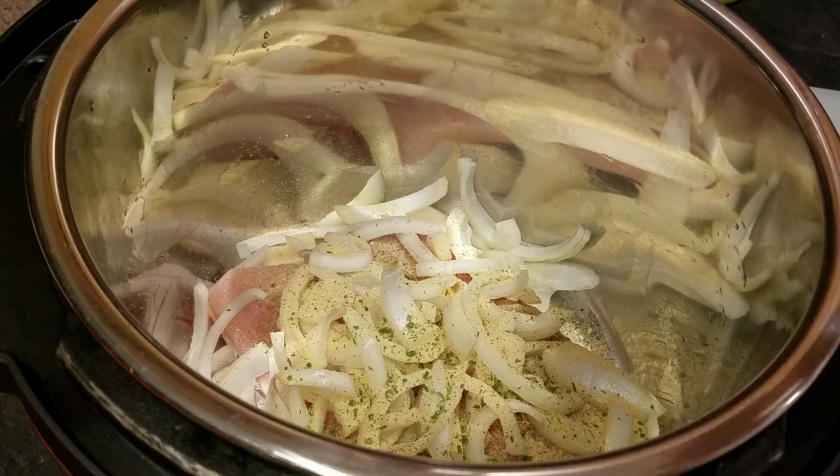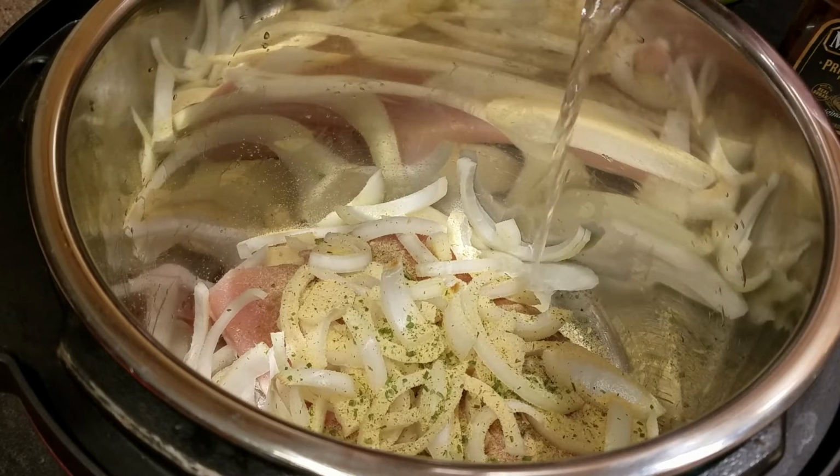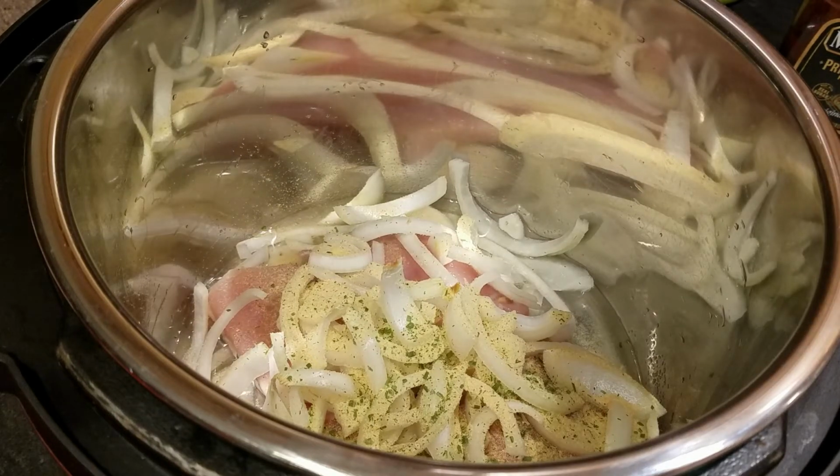But anyway, some onion salt. You can use salt and pepper to taste. Let's see, I think that's all I'm going to put. And then we need 1 cup of water. I'm making sure that I'm only using 1 cup. I measured it because we're going to have to thicken the sauce after, and I don't want to thicken too much.